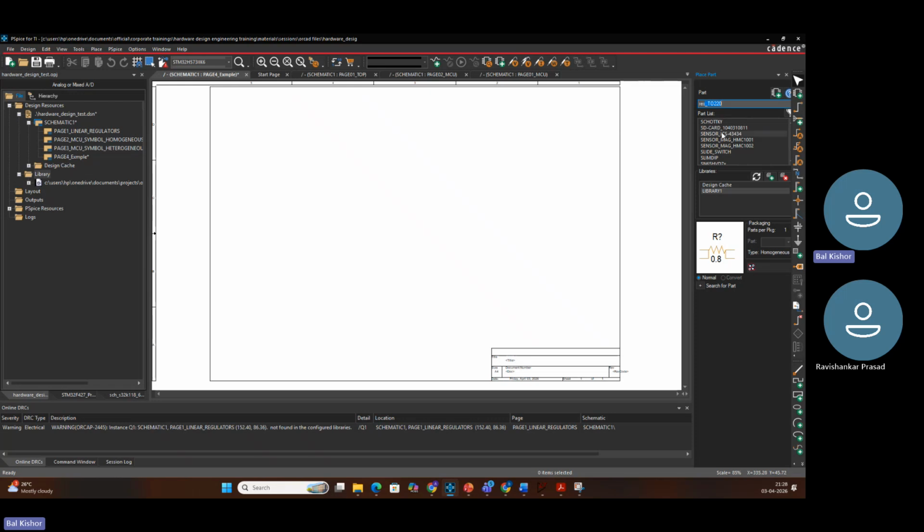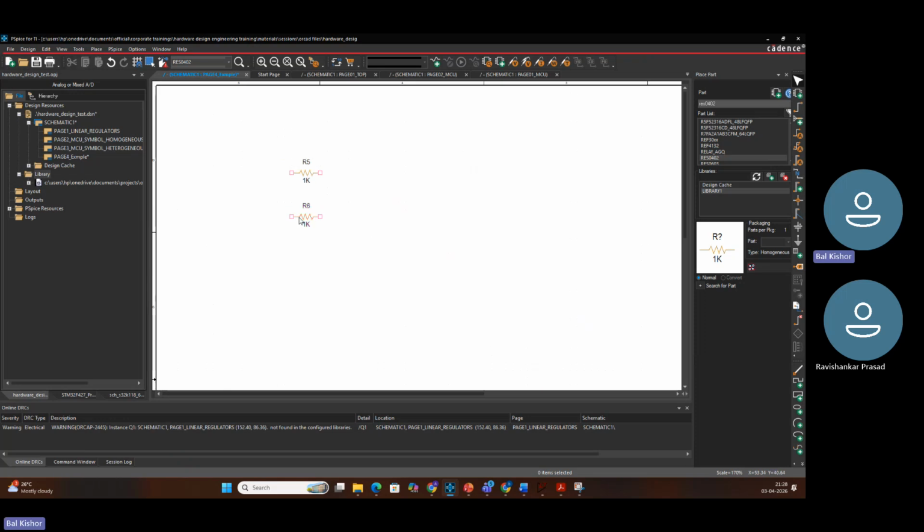But let us say you do not have an idea how to search them. Let us say I want to search a capacitor. Or let me first put some resistors. Like resistor 0402 I have put. So you can see R5, R6. Up to R4 will be there somewhere, that is the reason R4 is not coming. Let's say if I want to put 0603, so 0603 will come. That also you can put. And here it will not show which one is 0603 or which one is 0402.